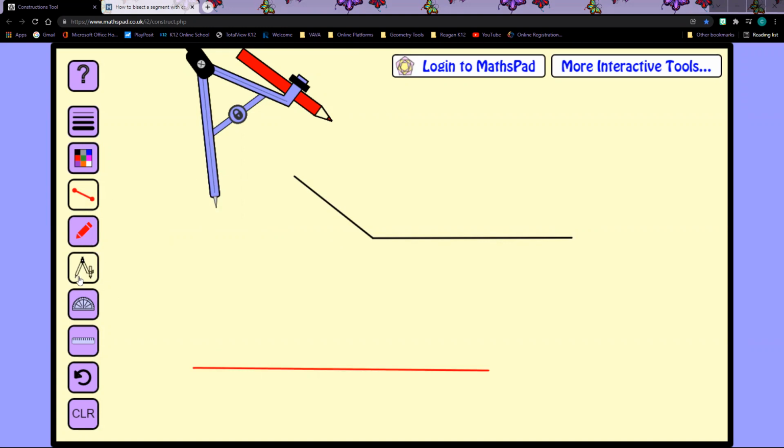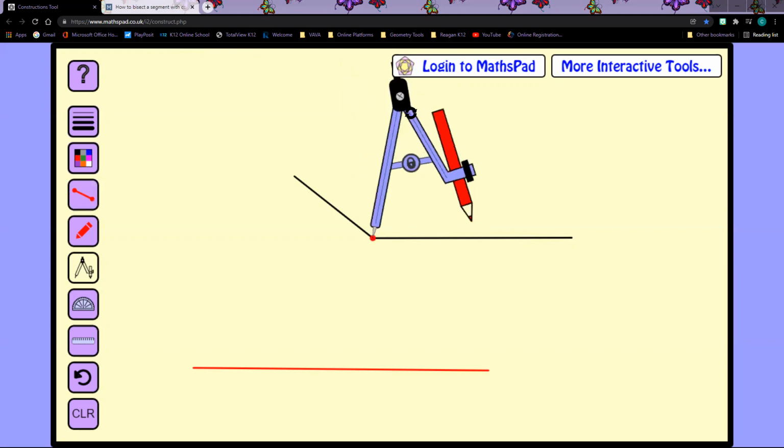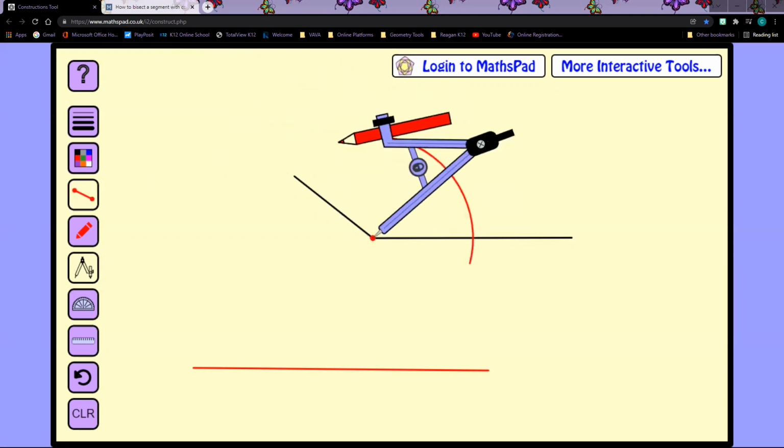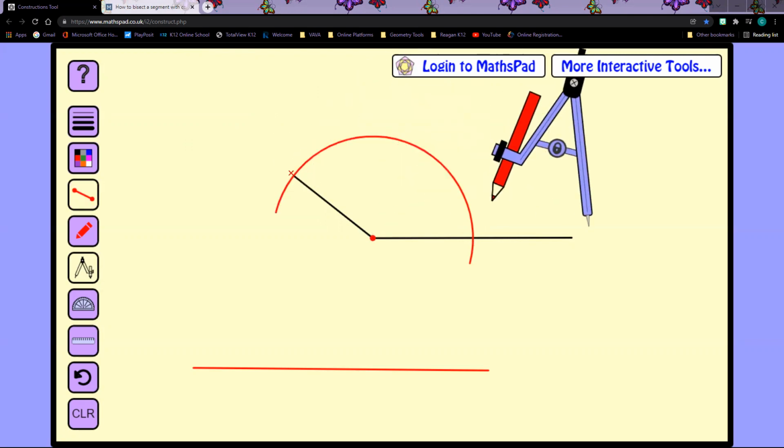And then what you're going to do is take your compass, put the point on the vertex, and construct an arc that goes through both rays of the angle. So here we go. And the question sometimes happens, what happens if they don't actually intersect? See how I kind of missed right here? Well, that just means that you need to make your ray longer. And that's okay. That's why we have that straight edge. Just take your straight edge and make it a little bit longer. There we go. All right, so now I have an intersection here and here.